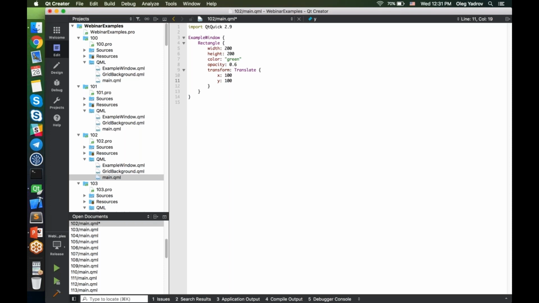Do you have any advice on how to handle C++ enums in QML? Well, I believe the documentation covers that very well. So if you just try to Google C++ enums in QML, you'll get all the information you need.